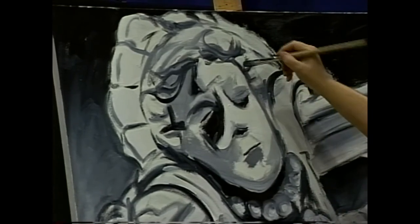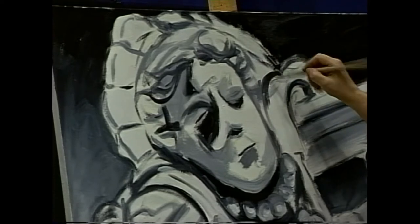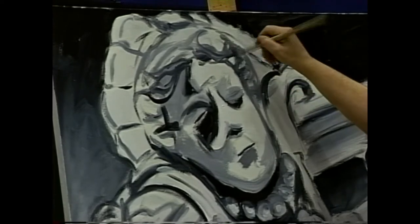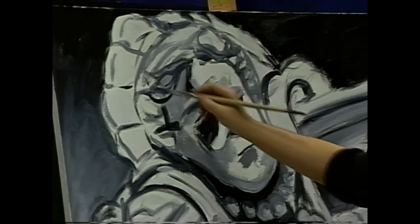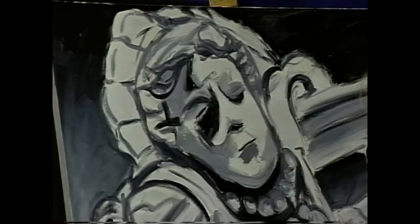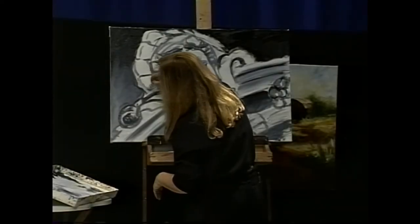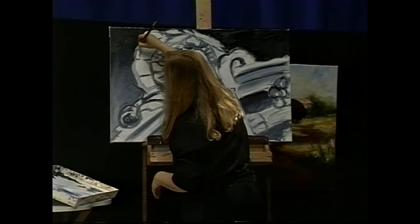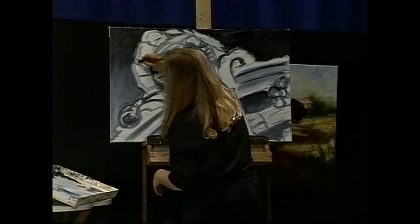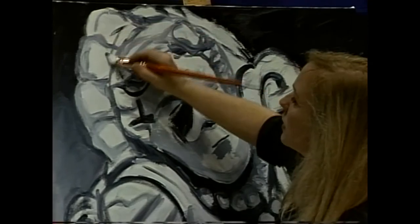And sometimes it's hard when you switch back and forth. Okay, he's got a little curl there. Swirly stuff. That's dark. That doesn't look real three-dimensional, does it? Yeah, a little bit of light to this section. And because the brush is contaminated, it's going to add a little stuff to it. That's good. Yeah, that way it doesn't look so flat. I don't like flat.